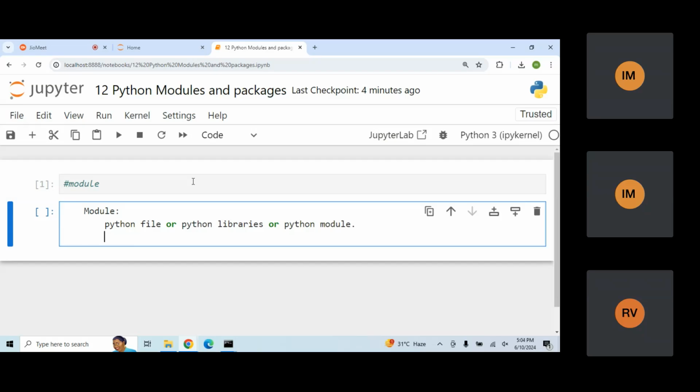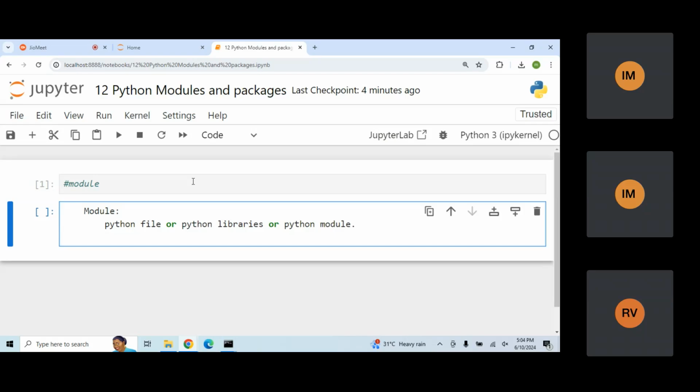And what is a package? A package is nothing but a folder where n number of files are created as one package. Just assume mathematical calculation formulas are created as one module, and statistics-related formulas are created as another module. So these mathematical and statistical files, two files, are saved in one folder and given a name, something like packages. Is this point clear?